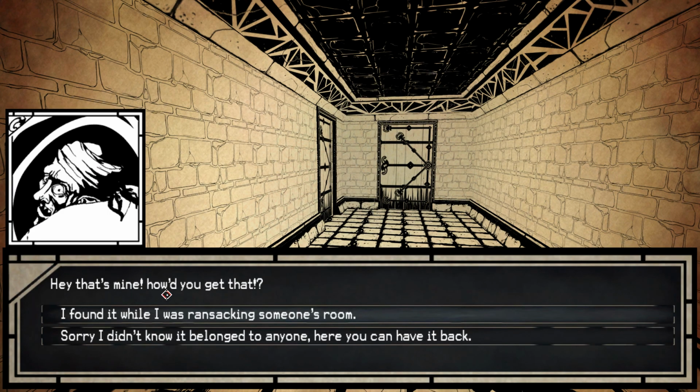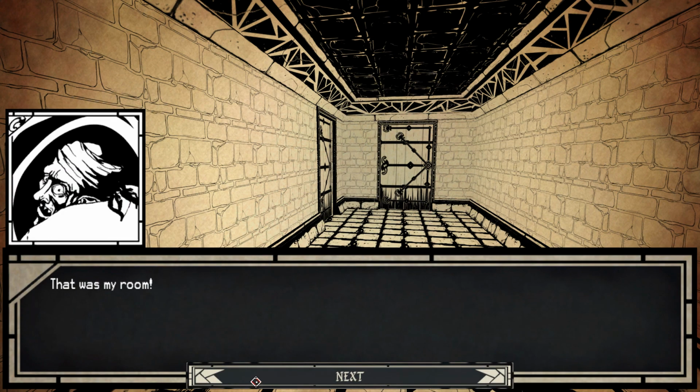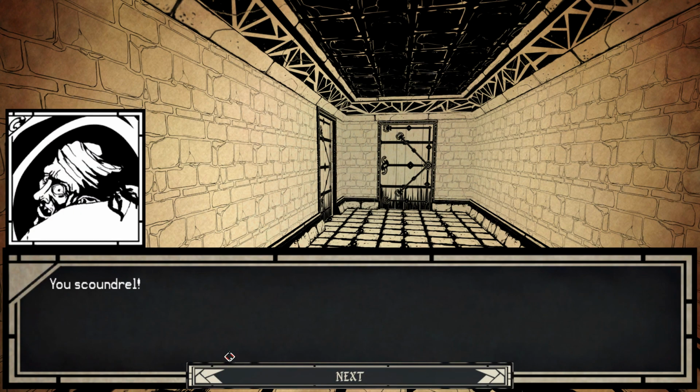So he sees a wooden idol that you're carrying. He's all, hey, that's mine. How'd you get that? Oh, well, I found it while I was ransacking someone's room, obviously. That was my room. Do you just go around stealing anything not nailed down? Well, of course, every chance I get. You scoundrel! He grins. You remind me of myself when I was younger.